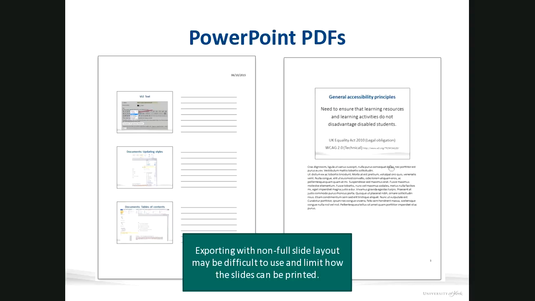Don't use the notes printout and PDF view because, unfortunately, although the text appears below in the notes field, the slide in the PDF appears as an image above it. It's not an accessible slide. So an accessible slide would be one that you can select the text on. But in this layout, it's converted to an image, not accessible, not readable by screen reading software, although the notes text is. So always recommend using the full slide layout if you're having to save from PowerPoint to a PDF.